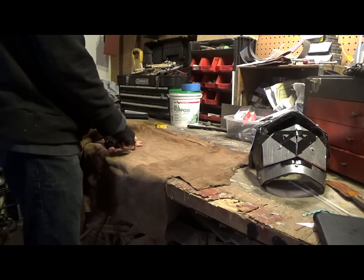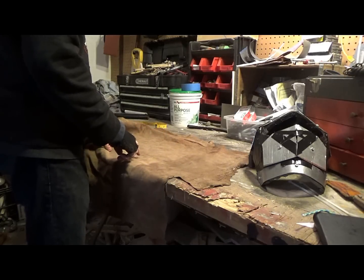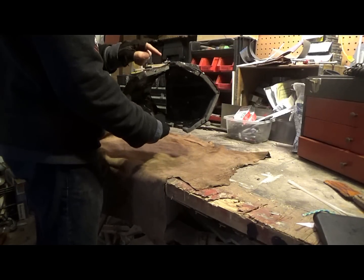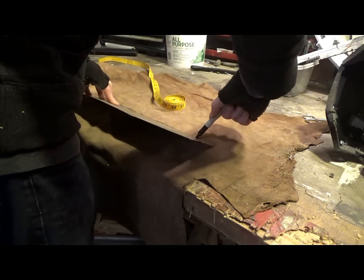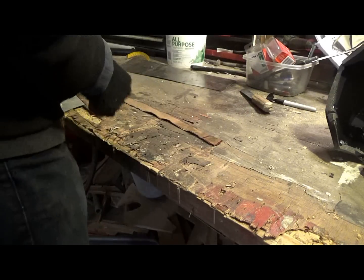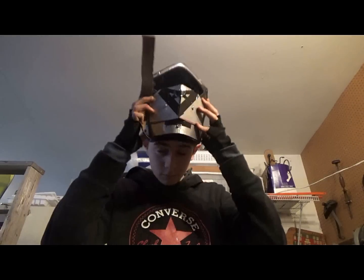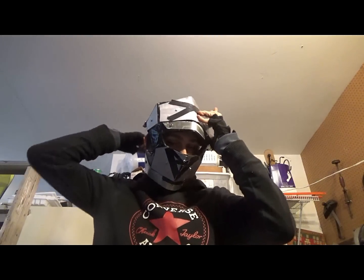So now I'm going to cut a 1 inch wide by 16 inch long piece of leather, and then I'm going to put holes in either end and then attach it here right above the ears. Now I'm going to put this on and mark out on the helmet where the headband is going to attach.